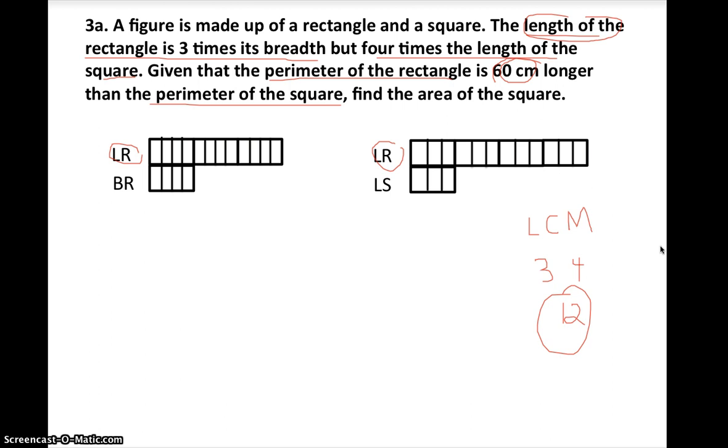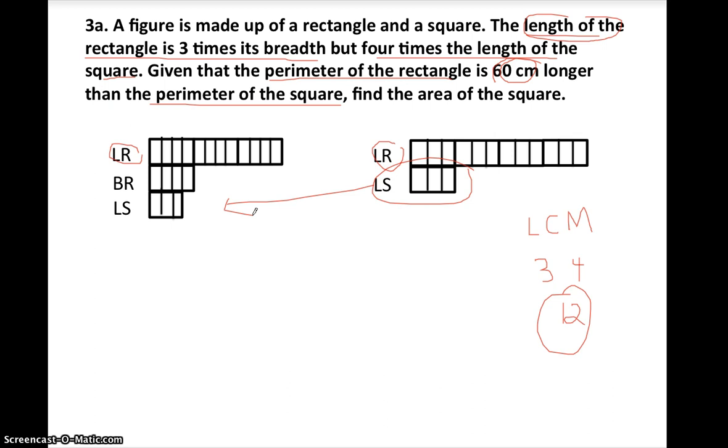Alright, now that my length of rectangle is 12 units for both, and they are equal, which means I can bring this 3 units of the length of a square over here. Correct? Okay, let's move it over. So I move it over here. Alright, now that I have this, I am nearing my answer.